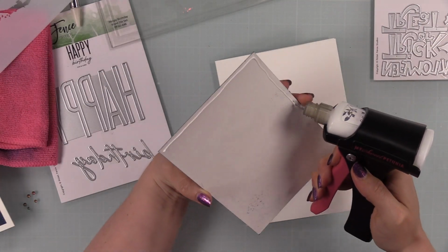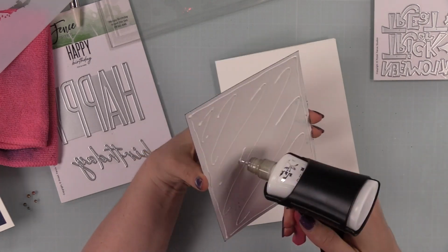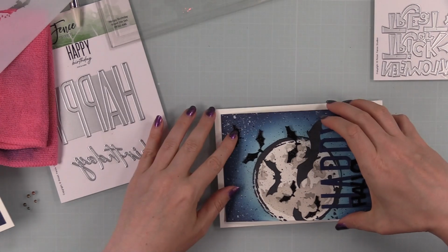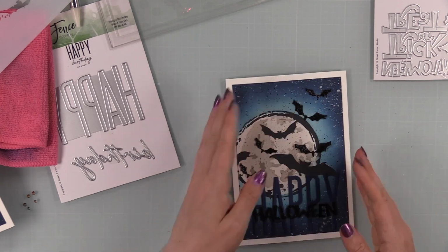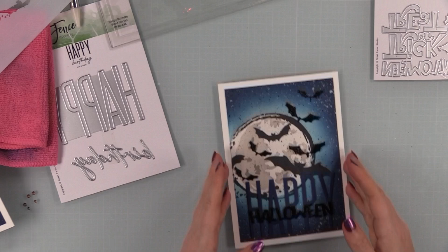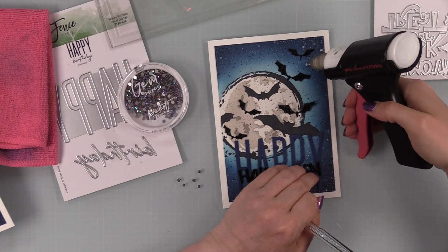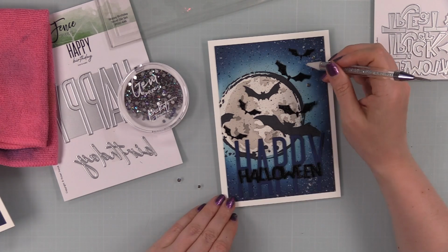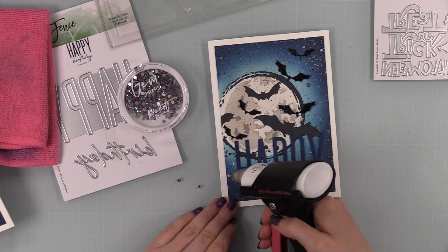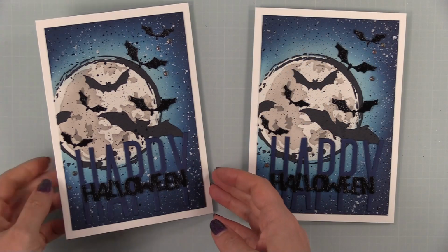So I did all of that, and then adhered my card front to the card base. You could pop this up with foam tape, things like that, but I like just the card base itself, it just gives it a nice frame. And then as a final little bit of embellishment, I pulled out one of my Picket Fence gem mixes and picked out a few little sparkly rhinestones from the mix, and just adhered those into place with craft tacky glue as well, just for a little additional sparkle.